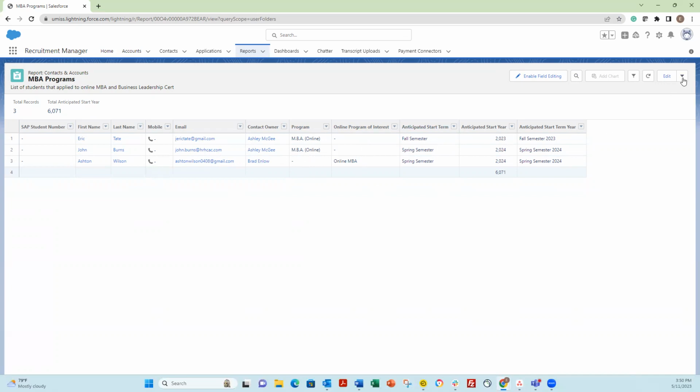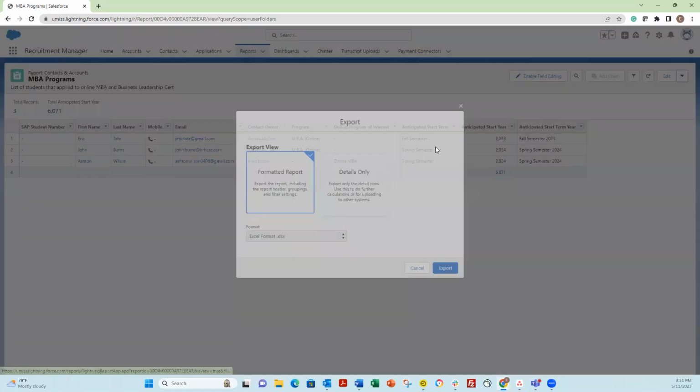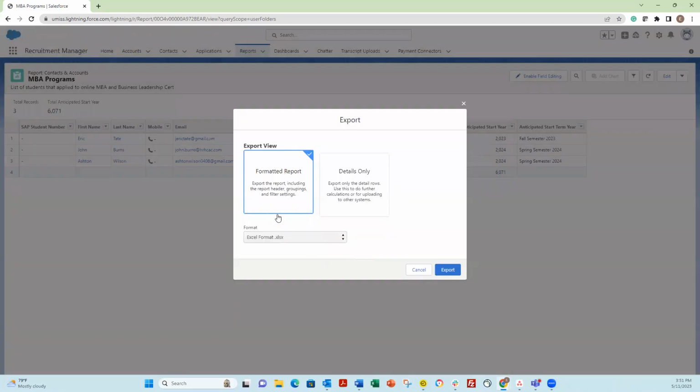To pull the report and email it to somebody, you would click export here, and you can do it in whichever format. I would just use formatted report. You're going to hit export.